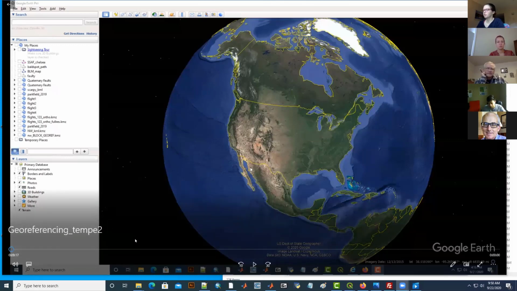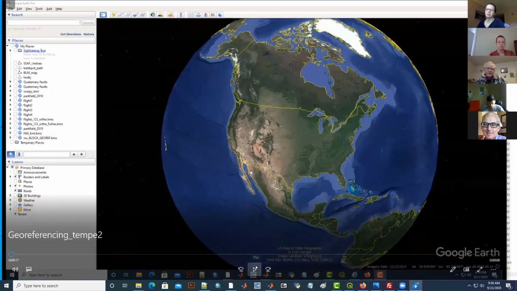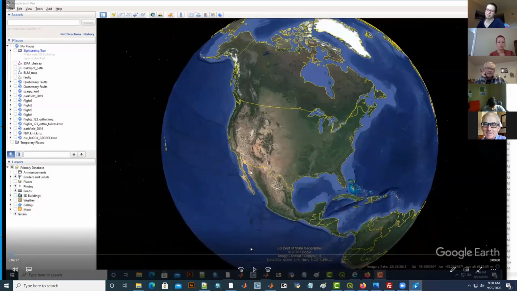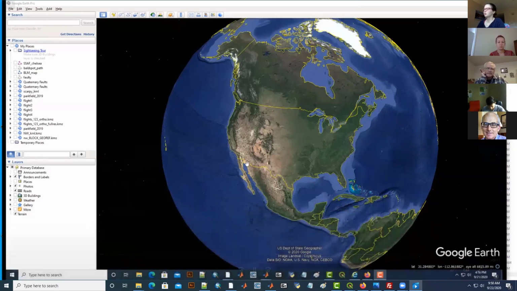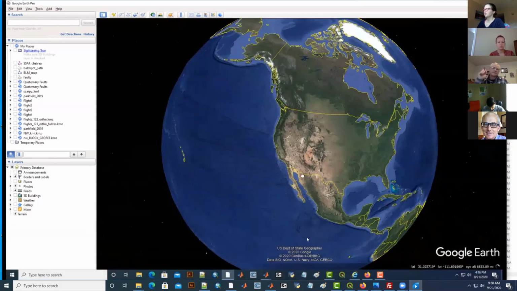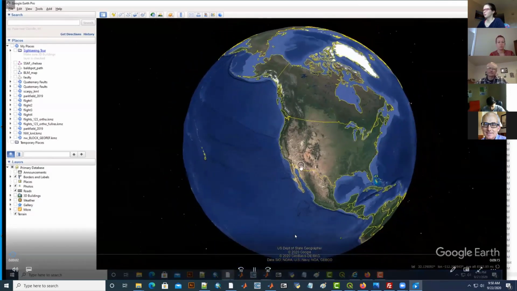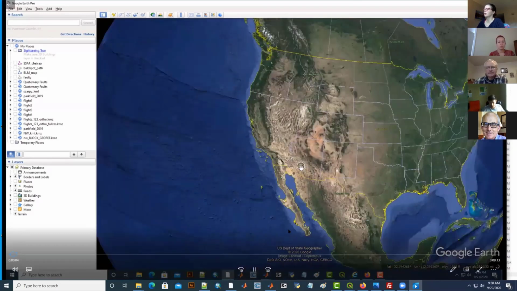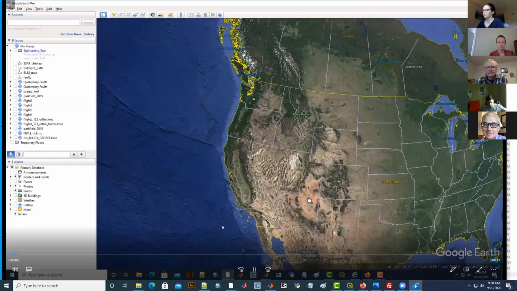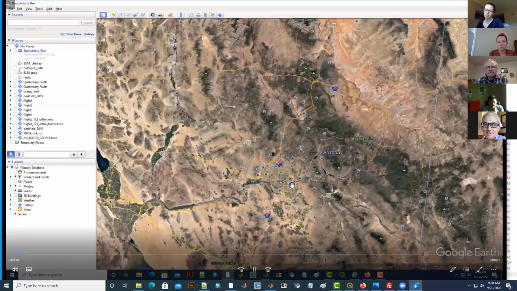So here you can see Google Earth. And so don't try to do this as I'm doing it, but you can try, for example, later today to make sure that you understand. So you can open Google Earth. We can see here, and we're going to go down to Tempe and take an image from Google Earth and then work on georeferencing it in QGIS.